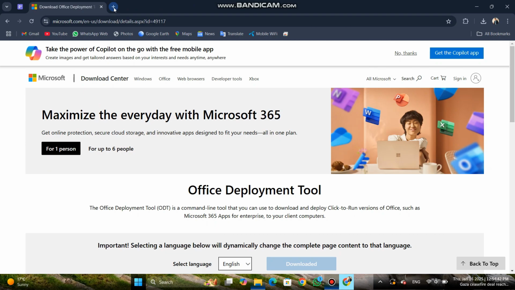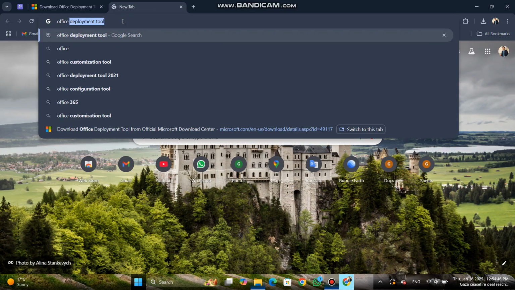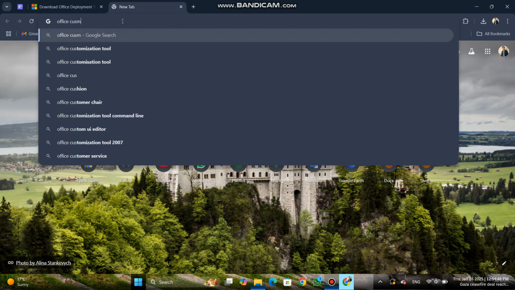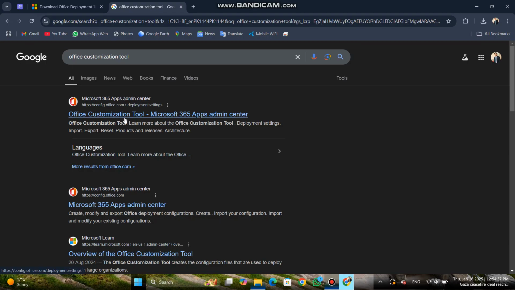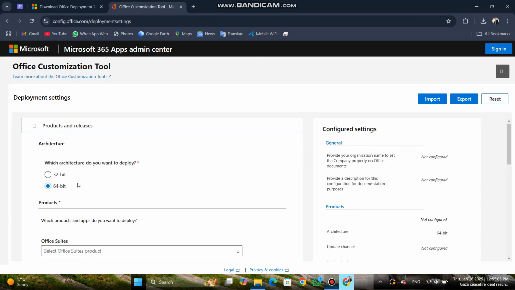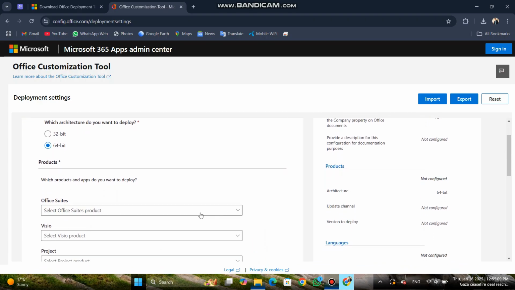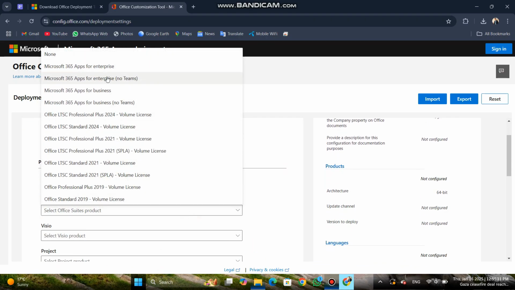For this, open a new tab and search Office Customization Tool. Now click on first link. Here first, select the product that you want to install.